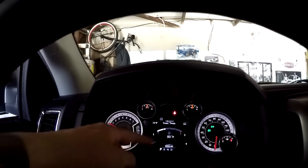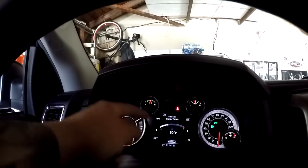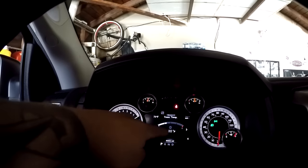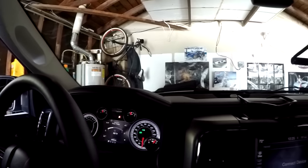If you have, I think only certain models, the more premium model Rams will actually have the dash where you can check the transmission temperature. Otherwise, you might have to hook up a scan tool to actually check it. So I'm gonna let that get up to temperature and drain the transmission fluid and change the oil pan, which I'll show you in a second. And then I'm gonna fill it with the recommended fluid, which is the ZF LIFEGUARD 8. So let me go ahead and show you that stuff.